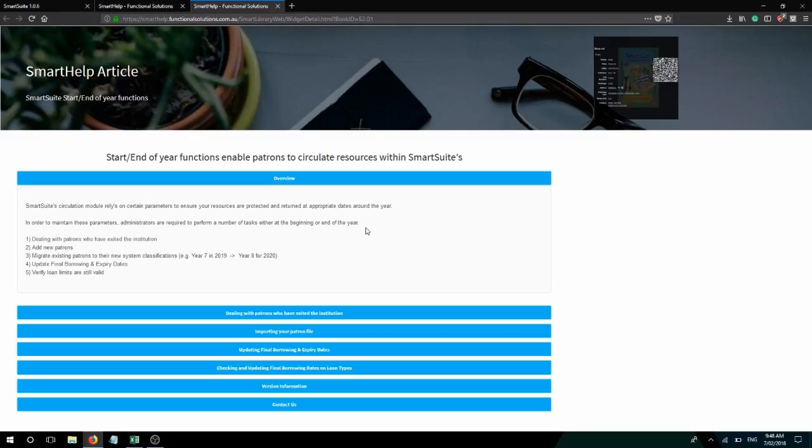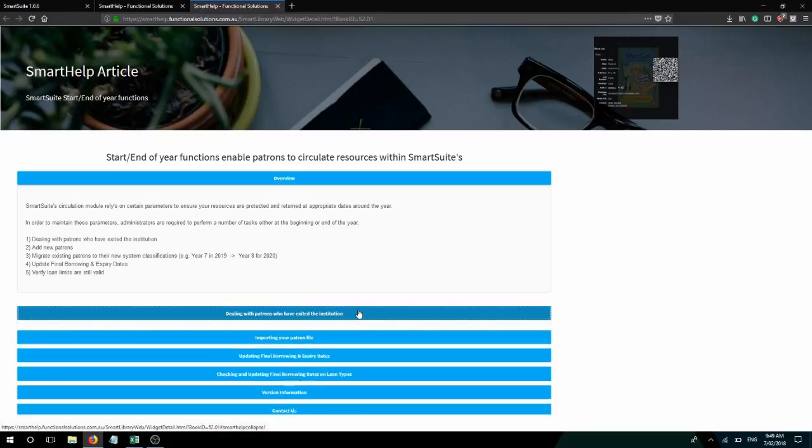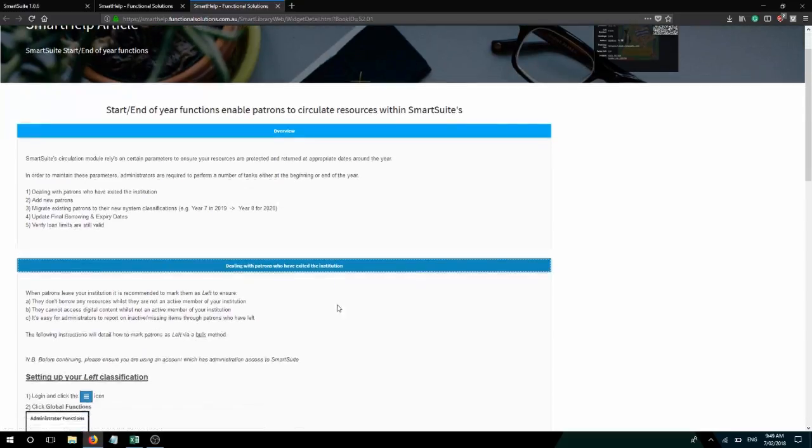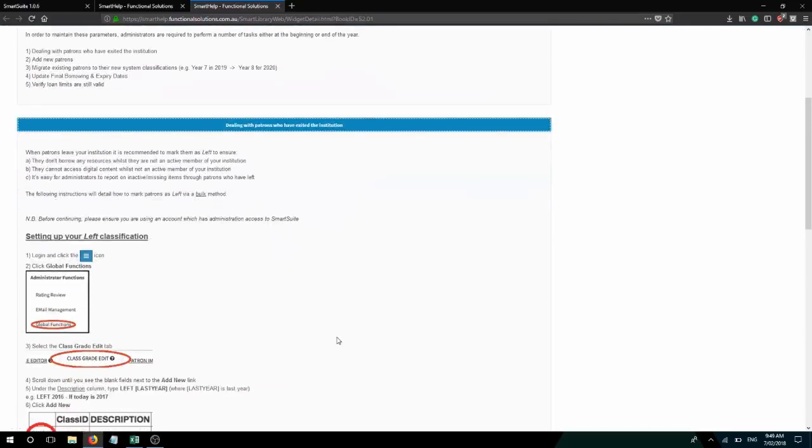As you can see, the Smart Help article is divided into different groups, which also means different steps on what you need to do, and they're all in order as well. When you first load up a Smart Help article, the overview group will always be expanded, and it will let you know what will be discussed and shown in the Smart Help article. You can also just click on the blue sections and they will expand that different information for you to read.